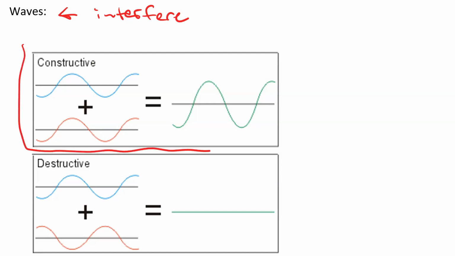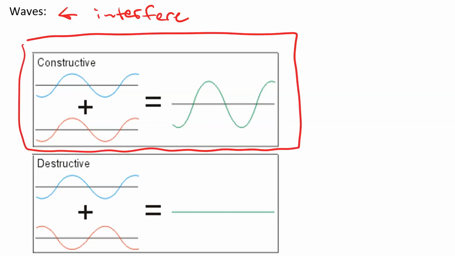So first look in this box. Say we have two waves, the red wave and the blue wave, that are in phase. That is, they're lined up so that the peak of the blue wave and the peak of the red wave are in the same horizontal position, and the trough of each is in the same horizontal position. These two will interfere constructively. They'll add up so that you get a new wave whose total height is equal to the sum. This is constructive interference because these waves are in phase.